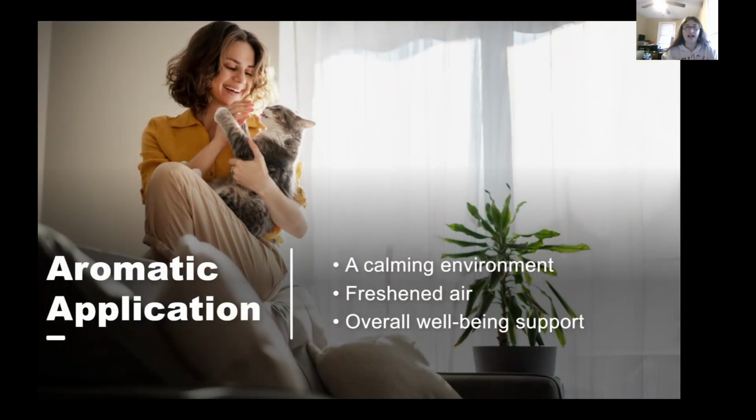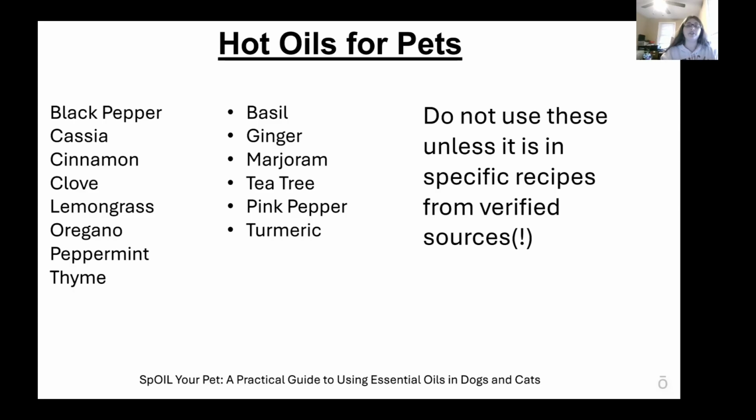Now, the aromatic I have mentioned before, it would be with a water diffuser. It is one of the best ways to use the oils for your pets. Now, this is a list of hot oils for your pets. Do not use these unless it is in a specific recipe from a verified source. My source is the Spoil Your Pet 3rd edition, and it does have some recipes that may include some of these, but if it does include it, then that means it has been verified by veterinarians to use them this way.